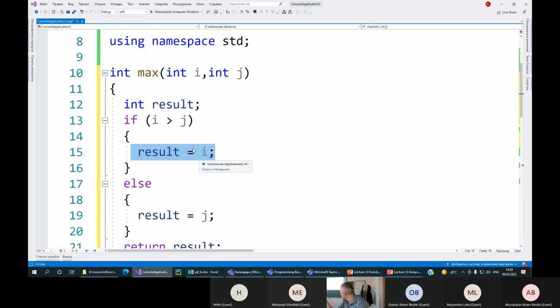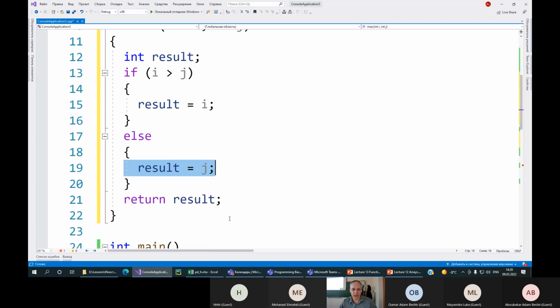And if it's false, the result will be j. And as far as i equals to j, it doesn't matter. Result equals to i or result equals to j, it doesn't matter. The second branch of if will be carried out, and we obtain the correct result. And finally, we return the result.